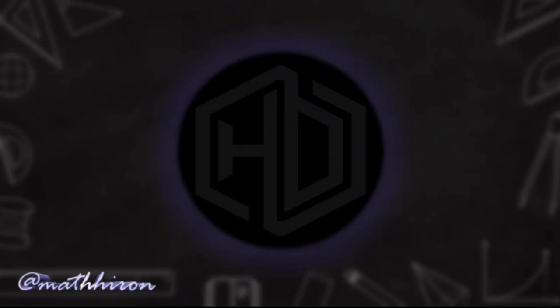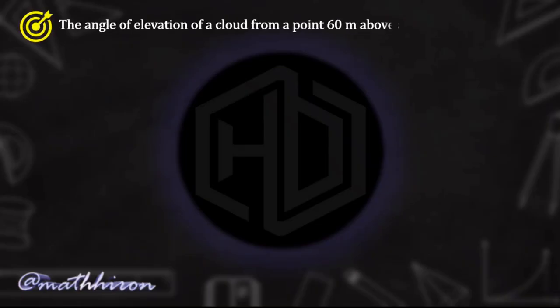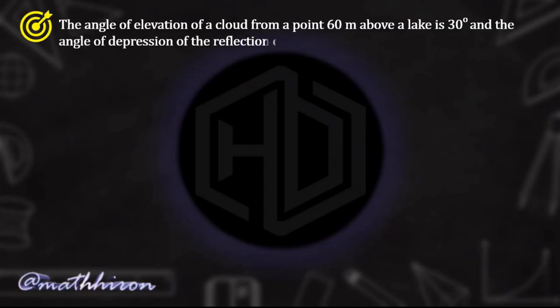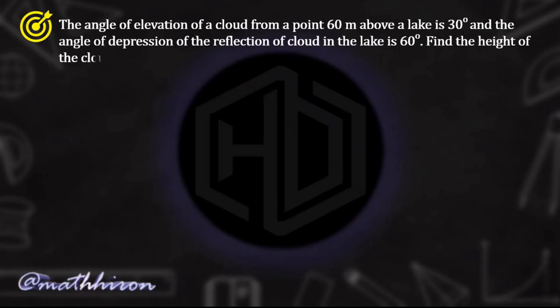Let's start the problem. The question is: the angle of elevation of a cloud from a point 60 meter above a lake is 30 degree and the angle of depression of the reflection of the cloud in the lake is 60 degree. Find the height of the cloud from the lake.